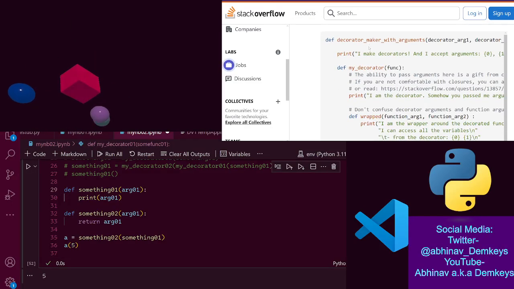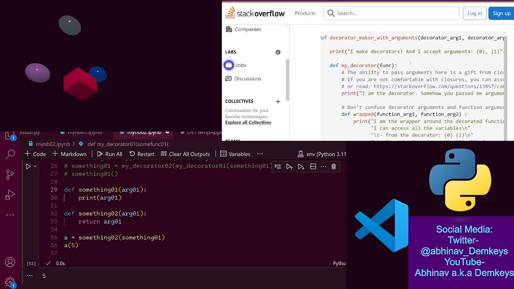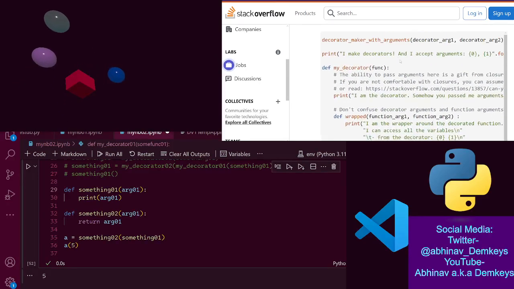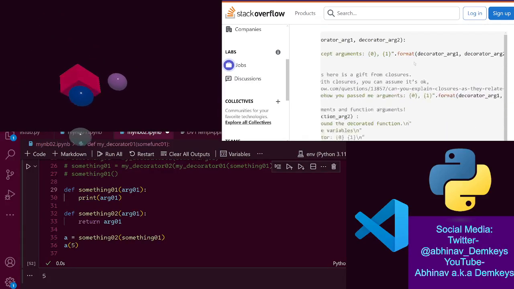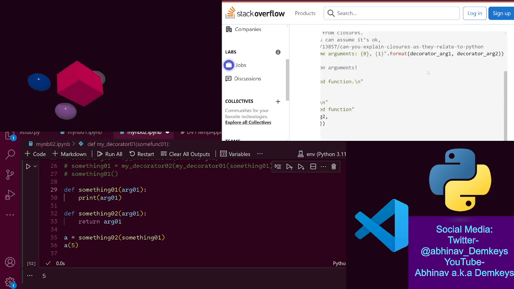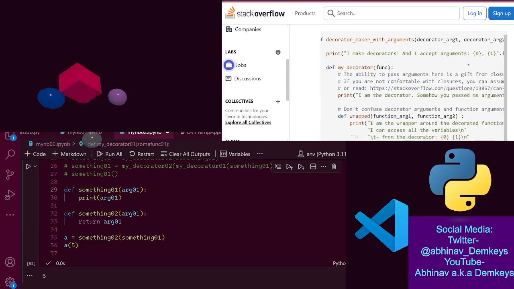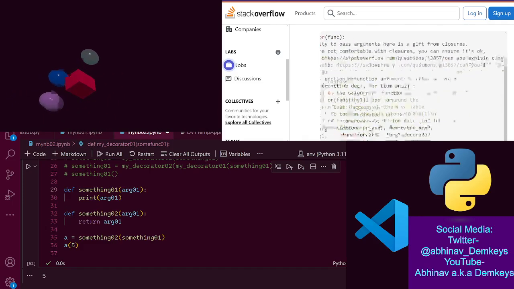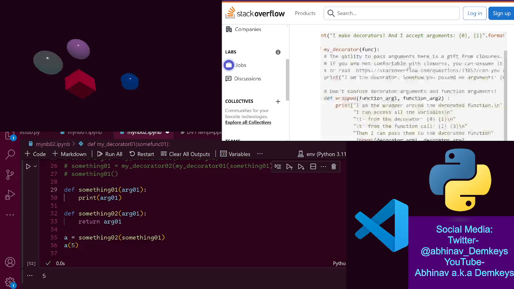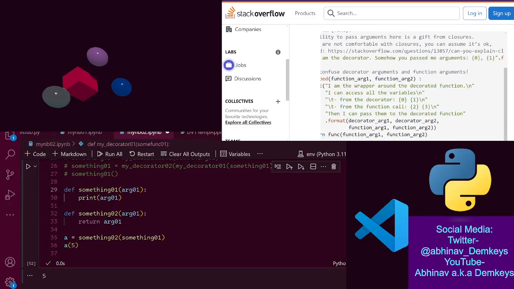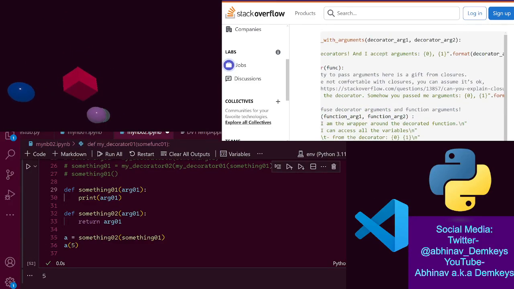So in the decorator maker, we are able to pass in arguments, but those arguments don't get passed into the decorator itself. So that's decorated arguments. Okay. Wait, do they get passed in here? Because it says decorated arguments, but like, how are we able to use these arguments in here? Because this is like one level in, right?